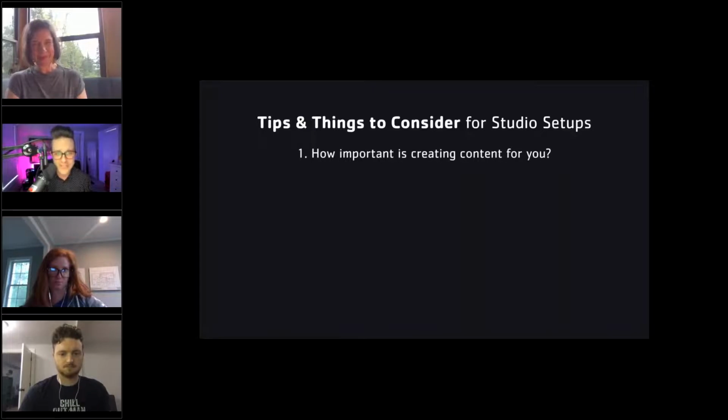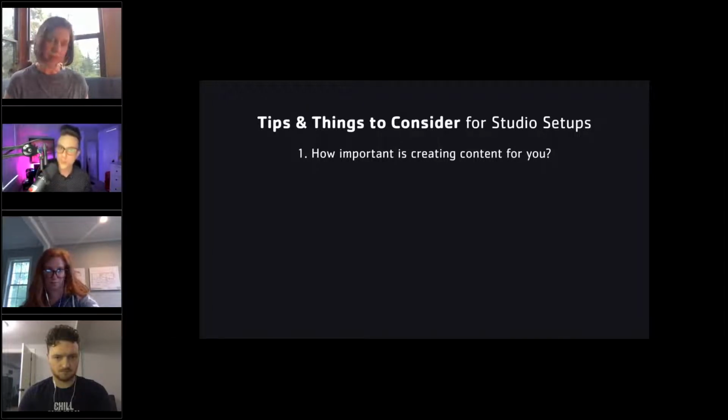So, okay, tips and things to consider for lighting and building out a studio. One, just how important is this for you? Are you willing to sacrifice a part of your building or one of your rooms to do this? Obviously it's going to be there, and I do think you should make a dedicated space, something where maybe you can push stuff a little bit out of the way, but that's going to mostly be locked in. Because if you aren't going to make it easy for your trainers, if they have to set up for hours each time, and I'd be interested to hear how Houston's going to plan to do this down the line in our Q&A, like how is this going to look for them once we open up? Because you guys have a computer and a desk and all of that set up. You really want to try to make it as easy as possible.